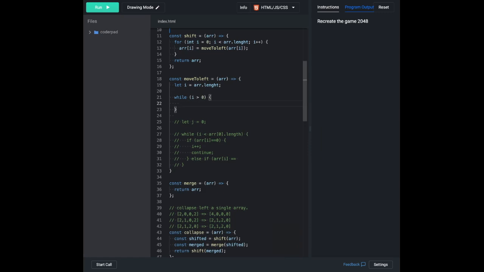So same with the rightmost components. Rightmost part, I need to shift all the way to the left. Here. Move that to here.